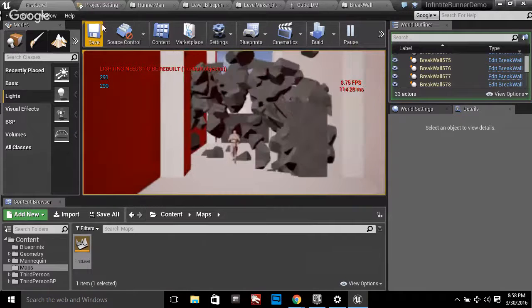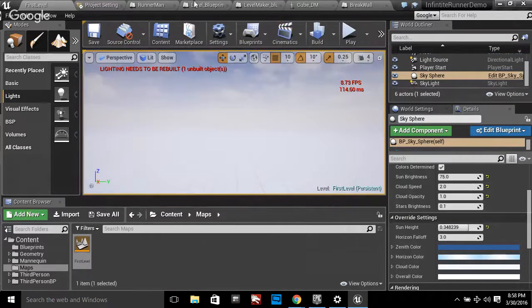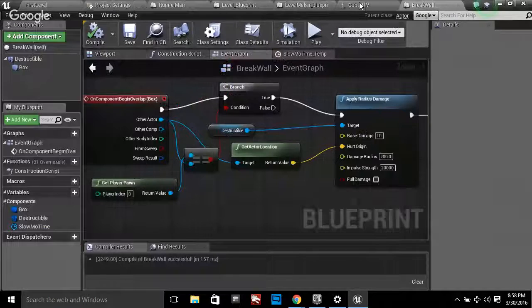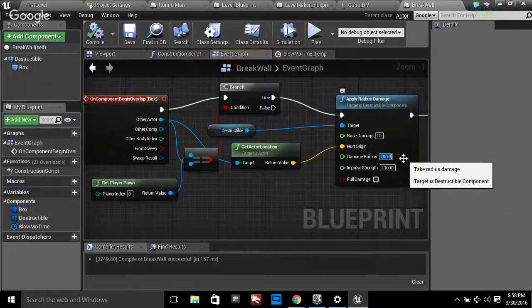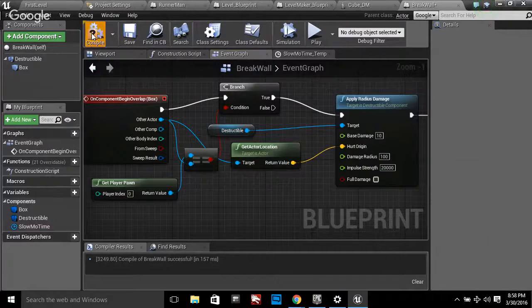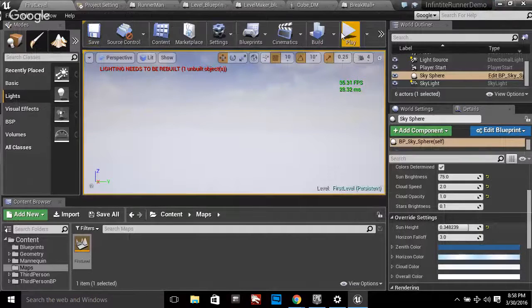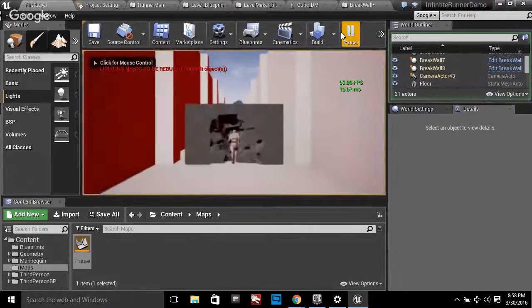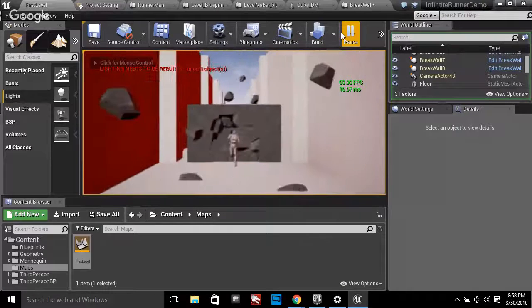We'll stop that and go to my break wall and say my damage radius is 100 and compile. And now let's see if I make people size holes. Yay! That's better.